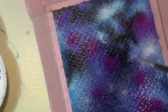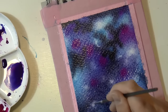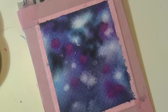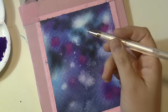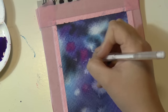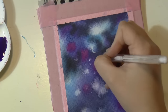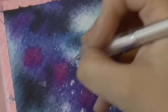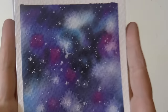What I'm doing here with the paper still wet is adding a little bit of water to remove the color. As you can see, you can remove the colors very well on this paper, the Moulin de Roi, which makes it perfect for beginners. You can even remove the color with the paper completely dry. For the stars, I'm using a gel pen — this one is by Osama and it's called Signo. The gel pen is perfect not only for stars but also for hand lettering or particular designs. And this is the result with the Moulin de Roi paper.